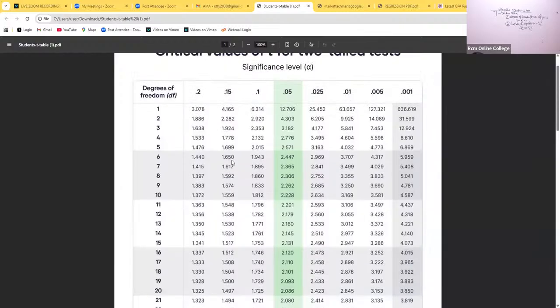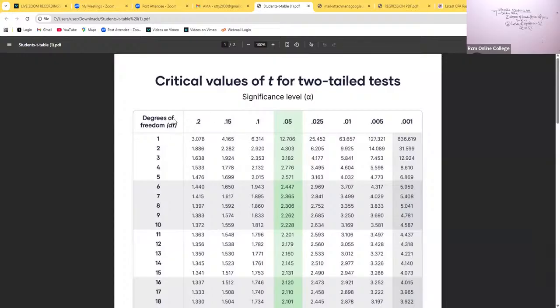You can see here they have given us the level of significance, and then the degrees of freedom. So we have 11 degrees of freedom. You work with this up to the 5%. 5% is the same as 0.05. So the T that we have here is 2.201. We call it T critical. They've told us the level of significance is 5%, and 11 degrees of freedom, so T tables is 2.201.